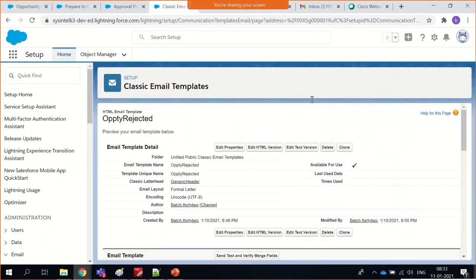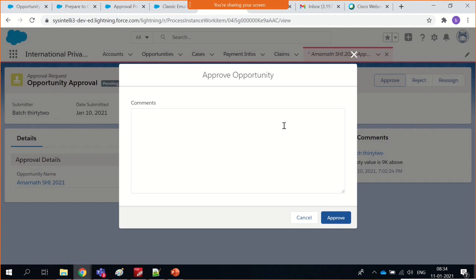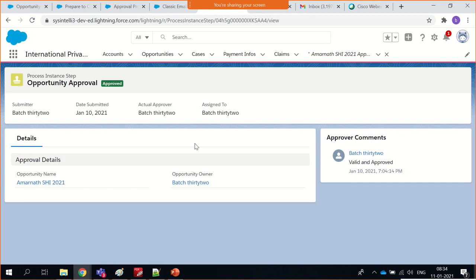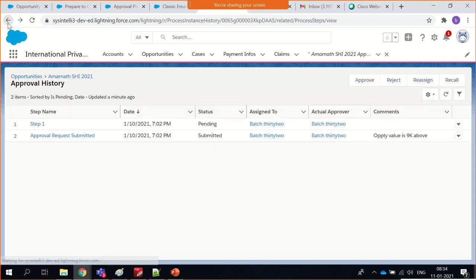So now I myself, if I wanted to approve it, I need to give comments. Valid and approved. So you have given the comments also here.